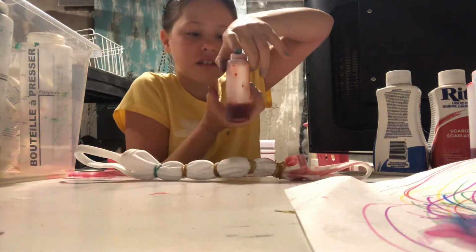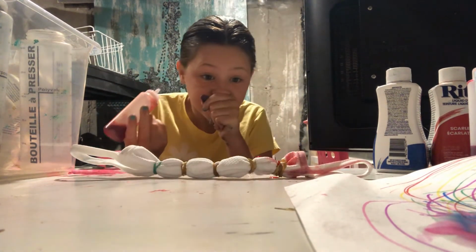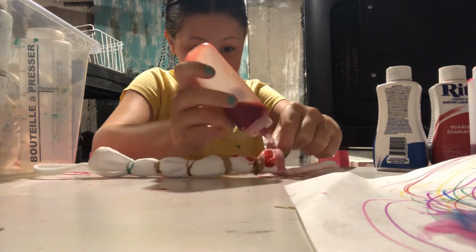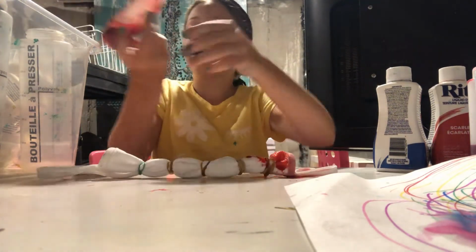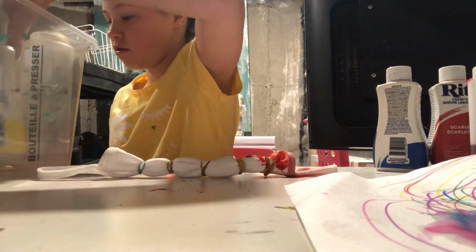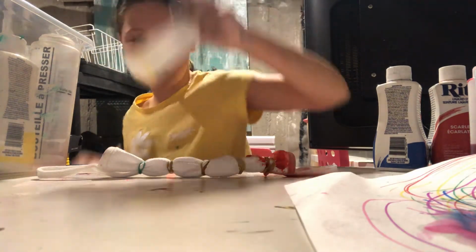Orange, I think. This is red. Let's do that for red. That's better. Okay, that's a better red. Oh, here, nope, that's green. That's just how it is. Oof. Put a tiny bit in it.